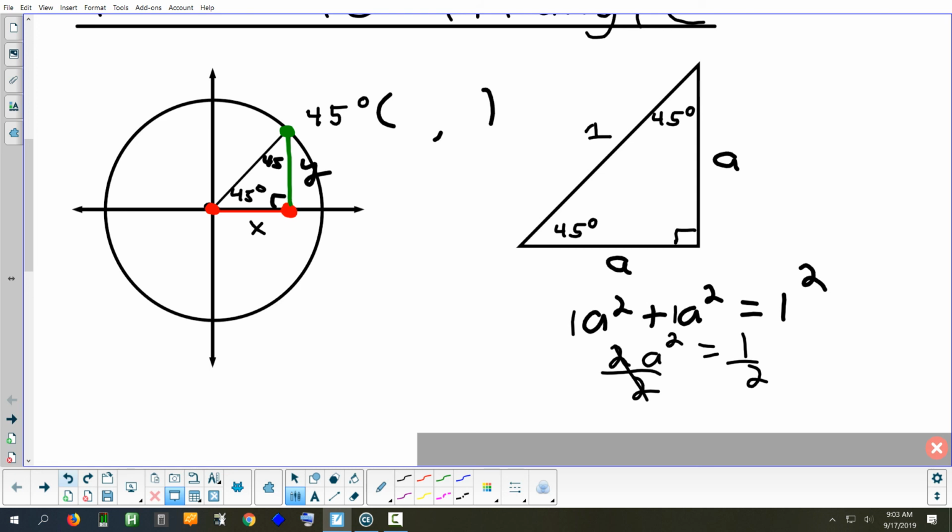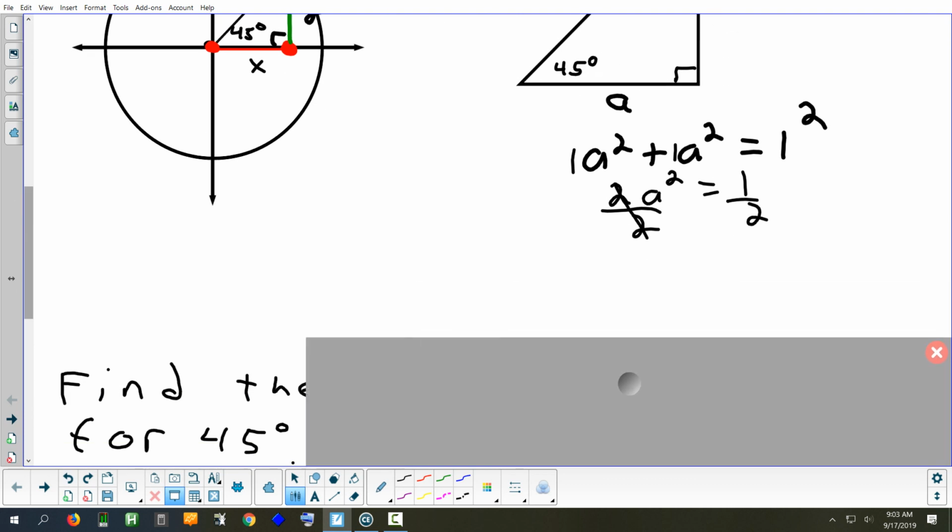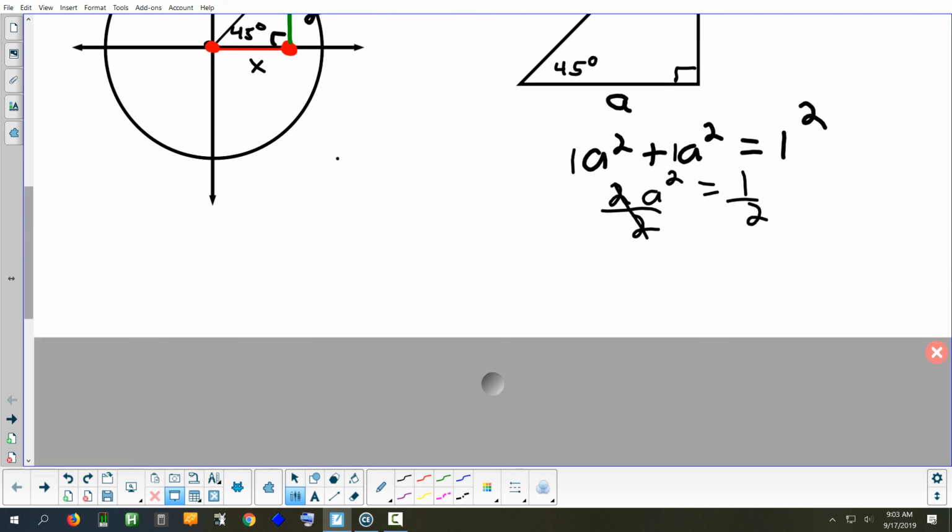Okay, you know what? I got a little more space. All right, so now we've got A squared equals 1/2. I'm just going to go up here so people can see. But I don't want to know the length of the side squared. I just want the length of the side. I want just A. So how am I going to get rid of the square on the exponent of A? Find the square root. Yeah, I'm going to take the square root. So take the square root of what's on the left, do the square root of what's on the right. Here they cancel.